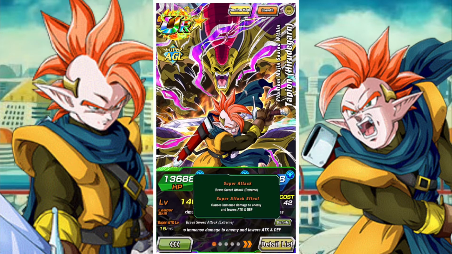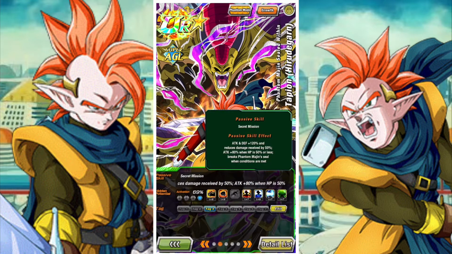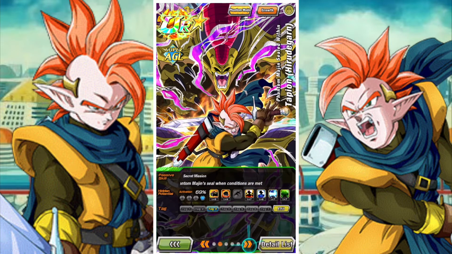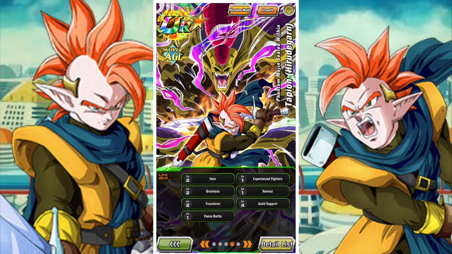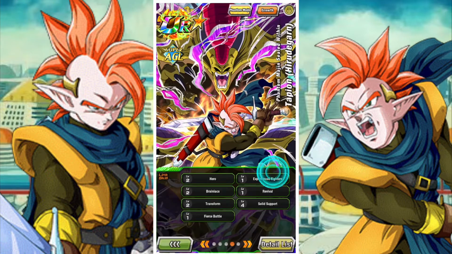In terms of build, I think crit is the way to go here for the attack boost when he gets below 50%. Additionals are also not bad. They're good on giant form units because they can trigger super attacks even when they don't manage to get ki in their transform states. Plus lowering attack and defense is pretty good on him. But overall, I think you should definitely go for crit.